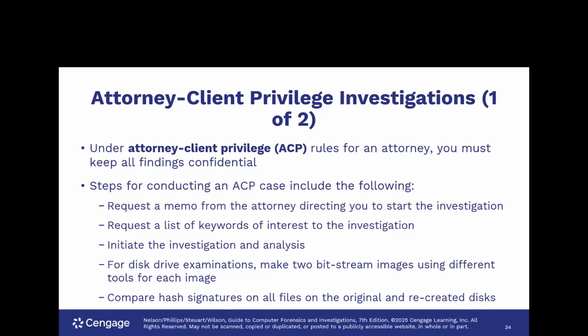Now, attorney-client privilege investigations require special confidentiality. The attorney directing the investigation controls the scope of the work. So the investigators may receive specific keywords to search for and create multiple forensic images for verification. The main concept here is that certain investigations have additional procedure and confidentiality requirements. You will need to know these requirements before beginning the exam.